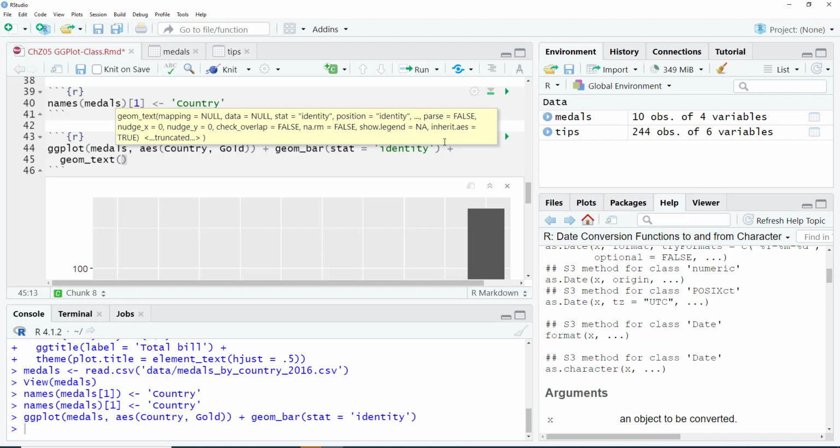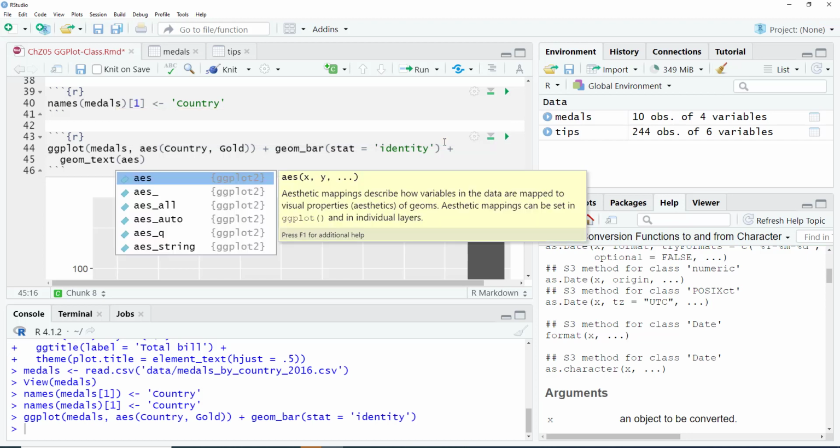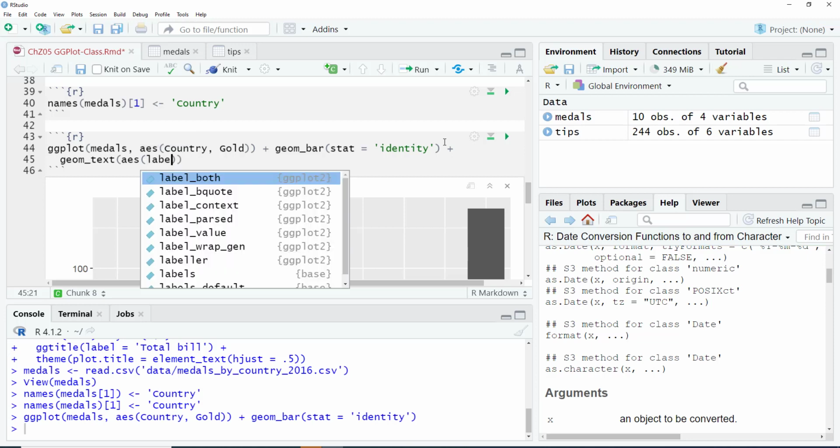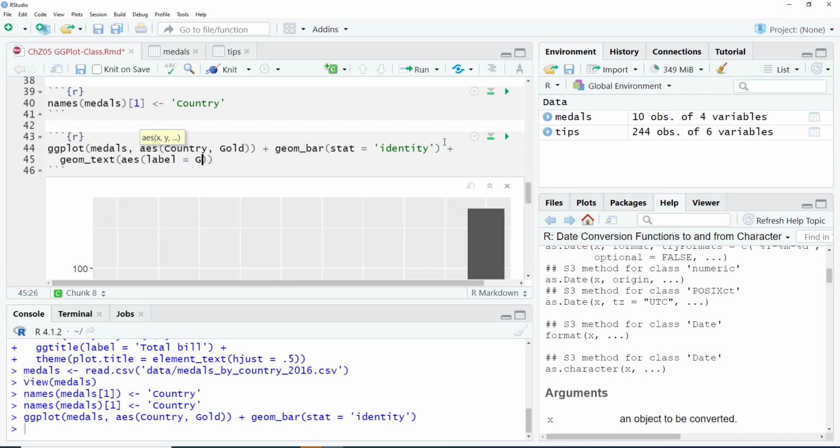So again, what needs to be plotted goes in AES. When you say what needs to be plotted, label equal to gold. Gold is the column, that's where the label should come from. Whatever numbers that you see in the column gold, use that as the label.